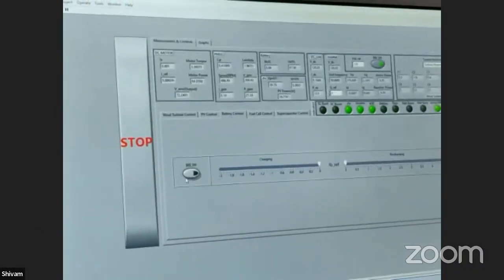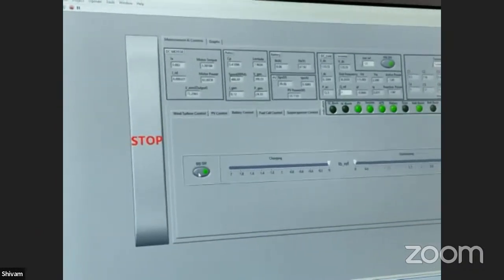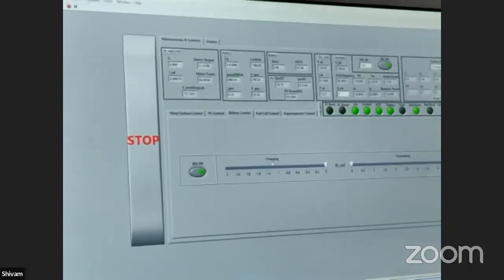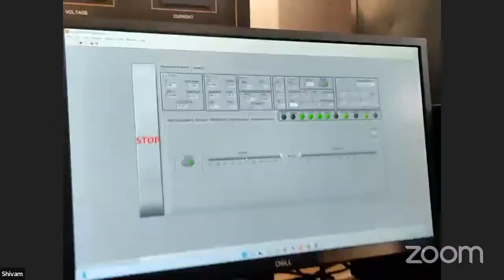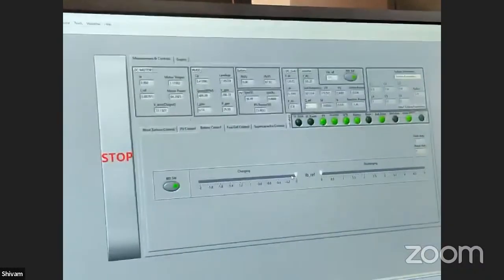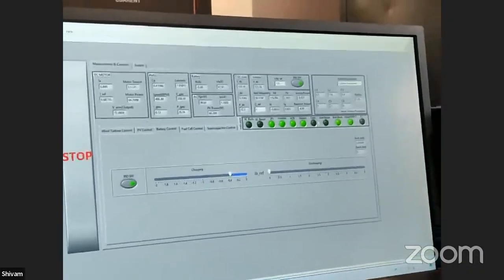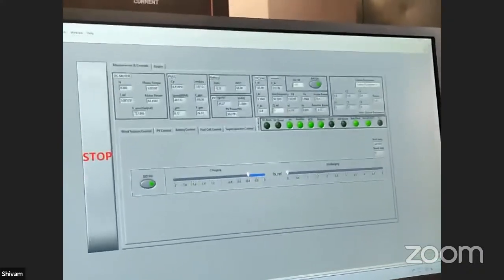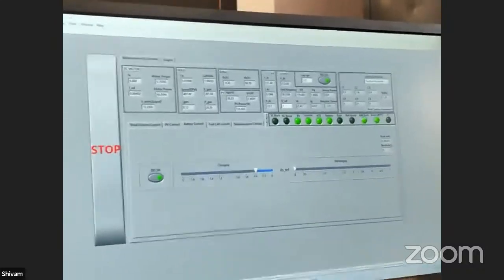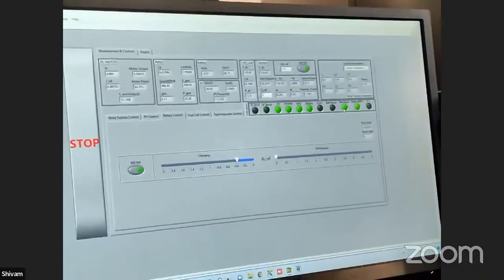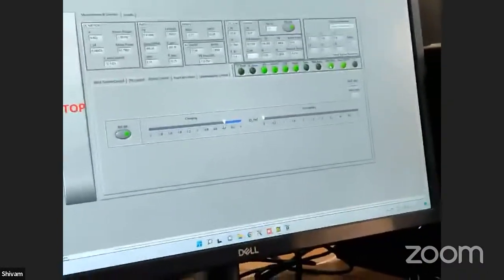Now we will start the battery. We have to turn on the switch. The battery switch is on. Now I can either charge or discharge this battery. That is up to me, what I want to do. If I want to charge my battery, I will increase the reference current. You see, when I started the charging operation, this green light switched from battery boost to battery bus. That means power is coming from the grid to the battery.